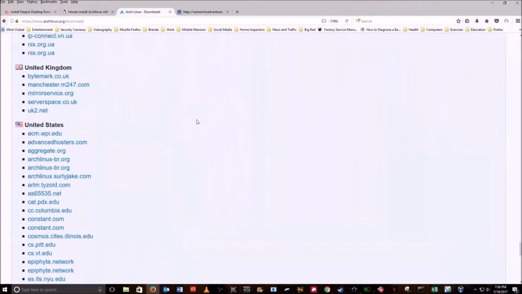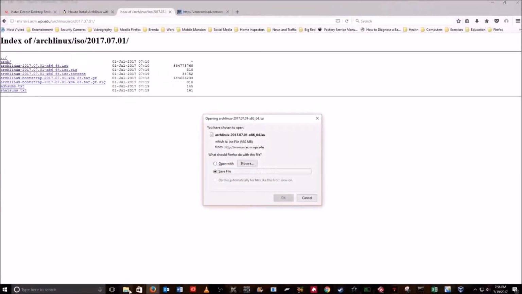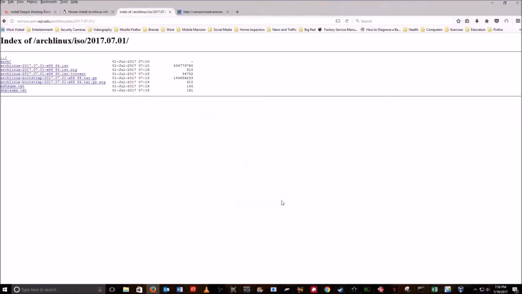I usually just go ahead and click on the ACM. That seems to work quite well. From there, I just go ahead and get the one that says x86-64 ISO. So we click that link and we save it.